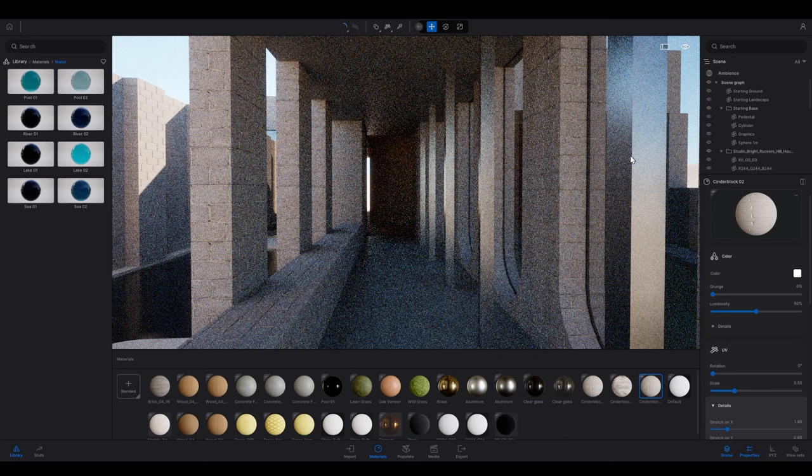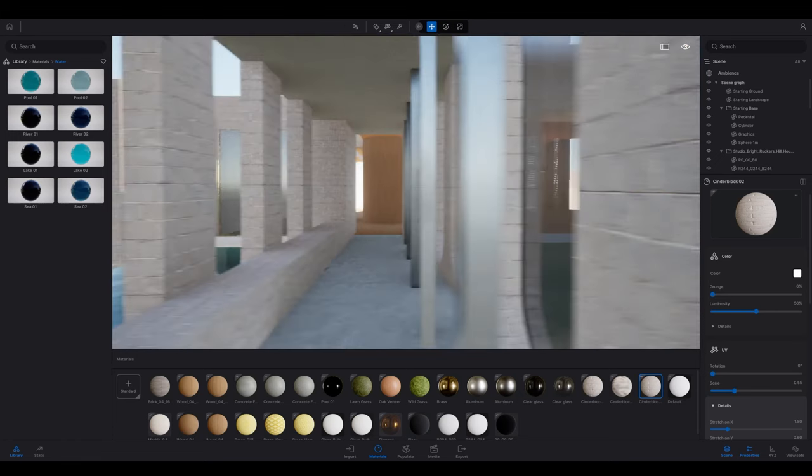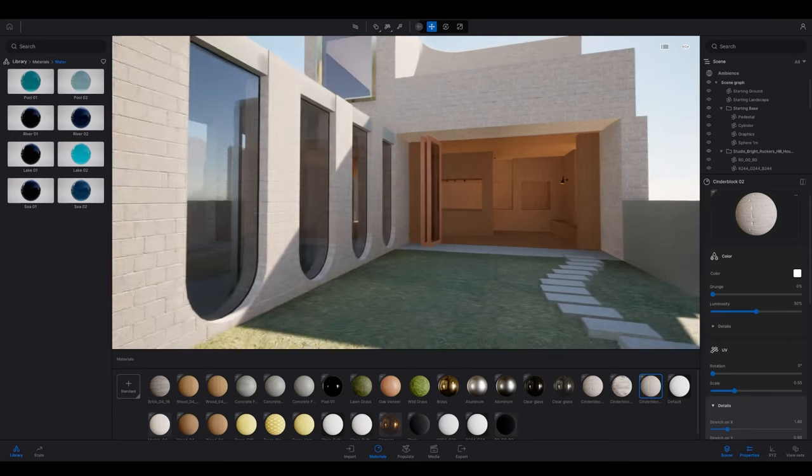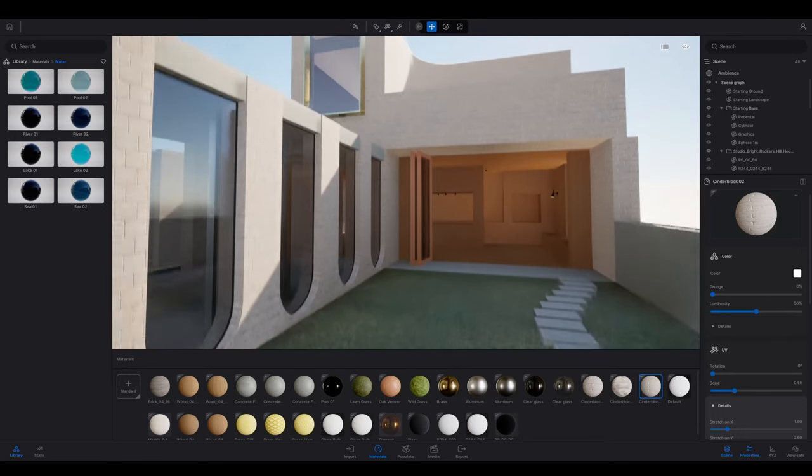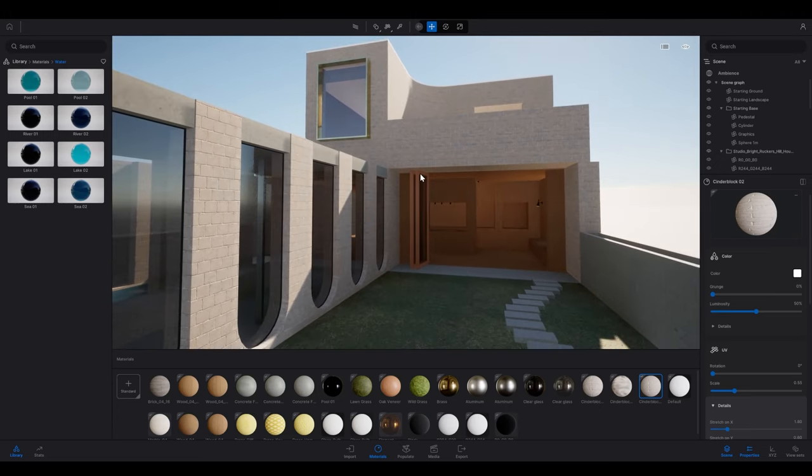Probably needs a bit more grunge, maybe a bit more reflection or less reflection. So I can play around with that as well. But we'll look at this more when we get to lighting. So I do that at this point just to make sure I'm using the right materials, and then I can go ahead and tweak them all again later. That is it for all of our materials. Now we're going to go ahead and have a look at assets.